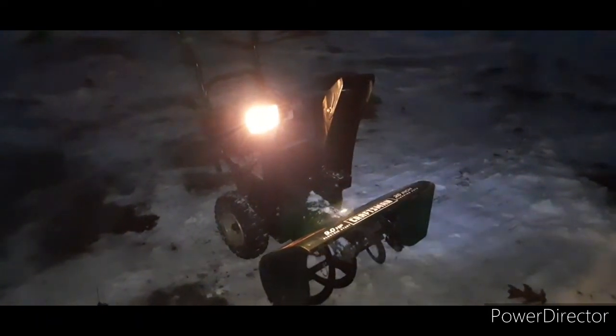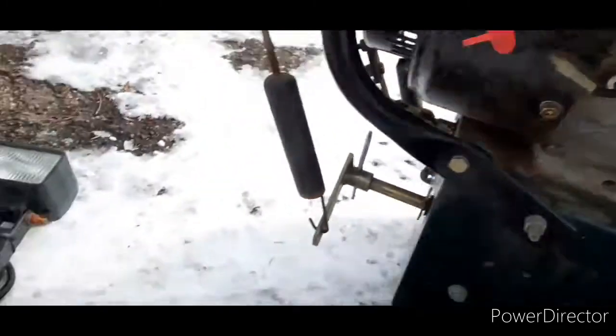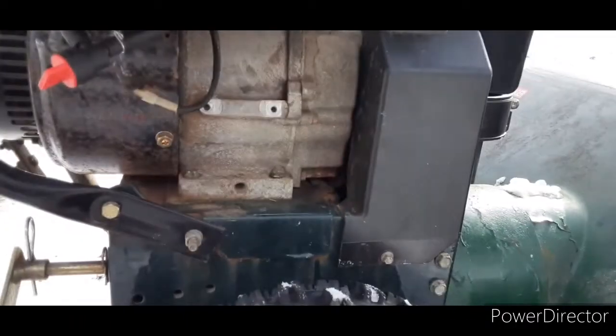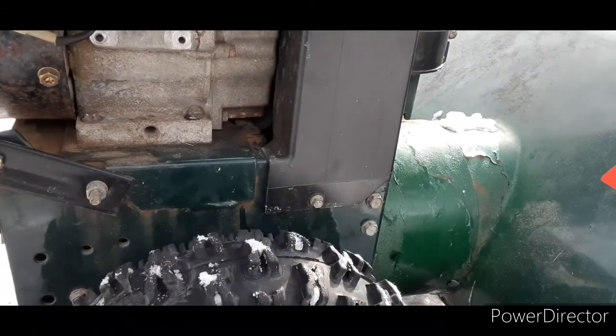Have light. Today we will be installing this Craftsman headlight on the snowblower. And it bolts up right there. Sorry, half inches. Half inch.